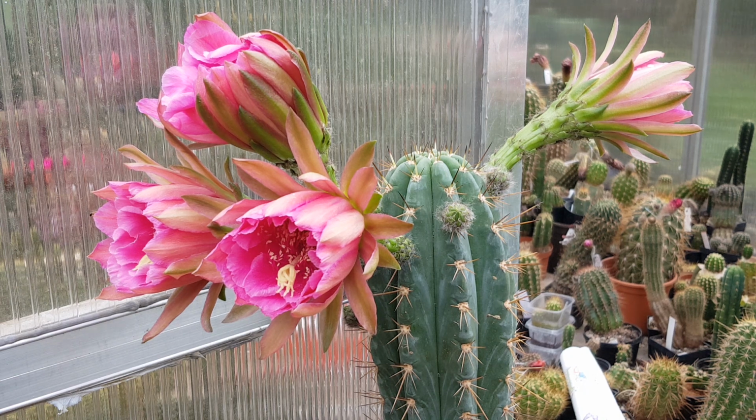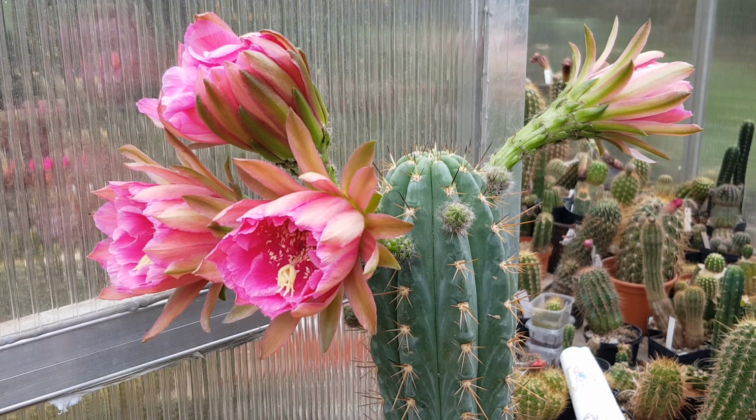I'm Cactus Jerk and this is a hybrid involving Trichocereus and Echinopsis toralapana. The breeder is Rolf Autenrieth. The hybrid is called Saarwellen. And yeah, what can I say? It's a classic flower color that Echinopsis toralapana produces. And it has a beautiful body.